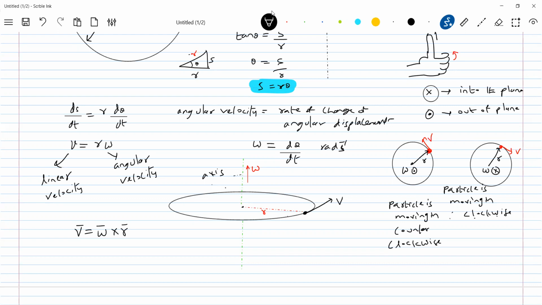Sometimes if you get a plane diagram, or a 3D diagram like this, take help of this rule. For clockwise and anticlockwise, just curl your fingers, then the thumb will give the direction of omega. Curl your fingers in the direction of motion, the sense of rotation. In the books, rather than showing it like this, they have shown the sense of rotation. It's nothing wrong. This green color arrow is not the direction of omega. It's only the sense of rotation. So what does this arrow indicate?